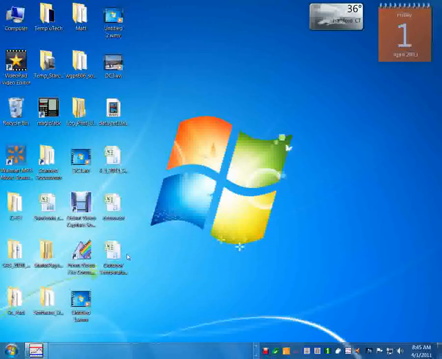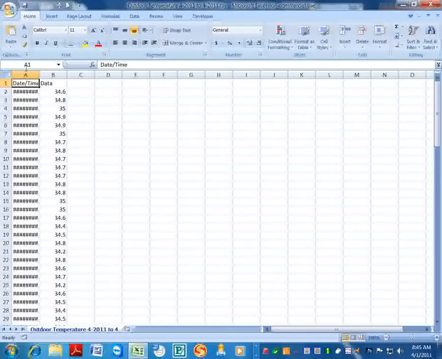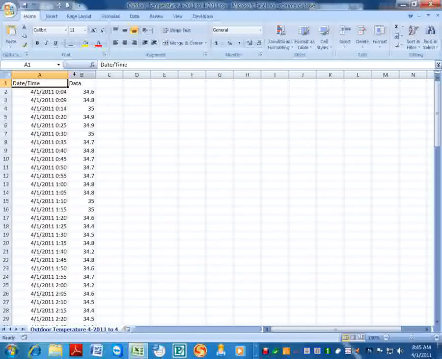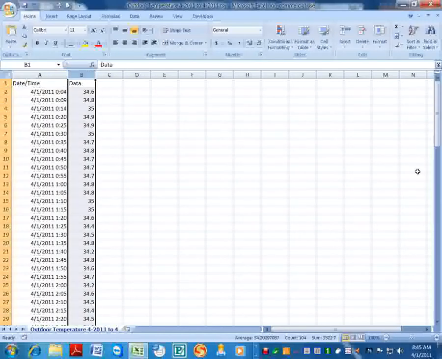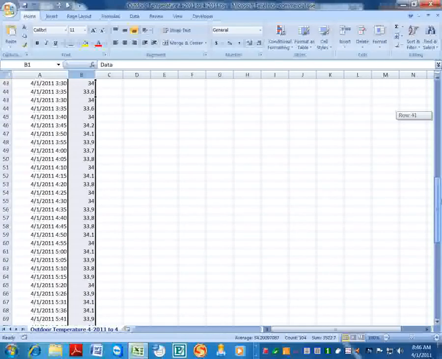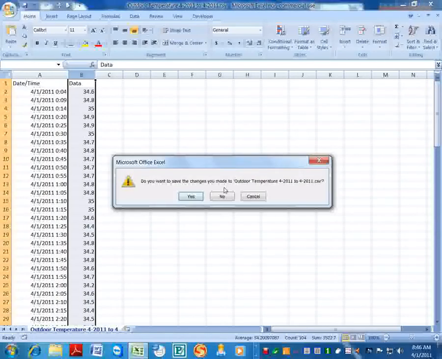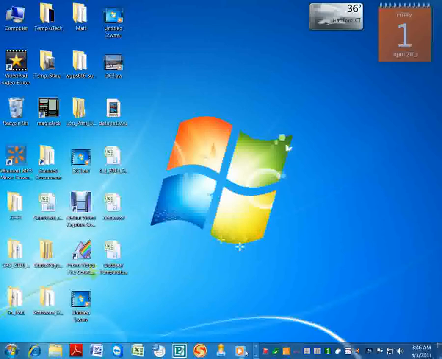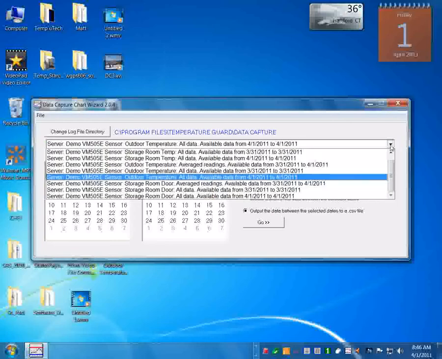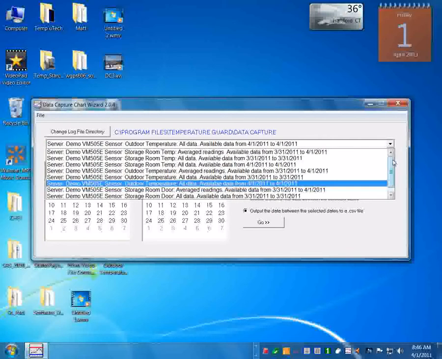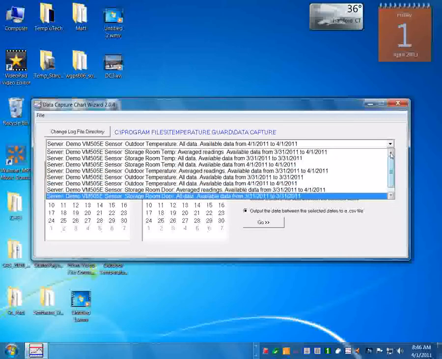Okay, and then that will be here. You can only do one sensor at a time in data capture graphing. This is the actual numbers. Maybe I'll do a different one later on when this thing is actually full of data at the end of the month, and then you will see that you can do a whole lot. You can graph an entire month's worth at once. But that's about it.